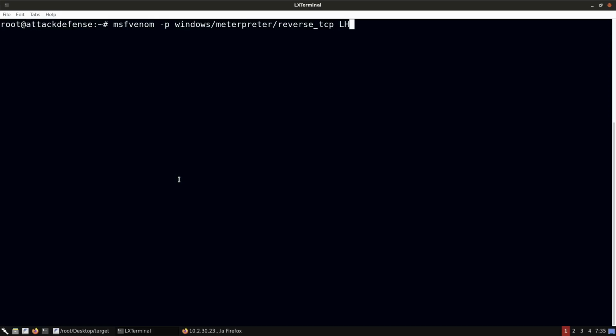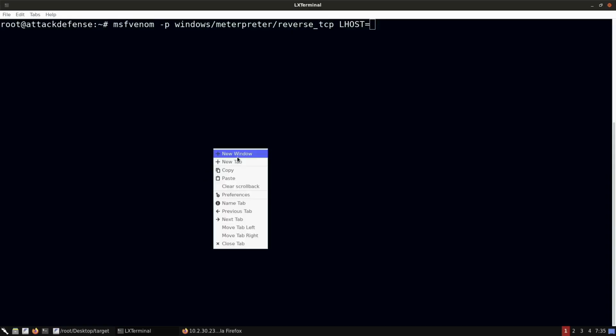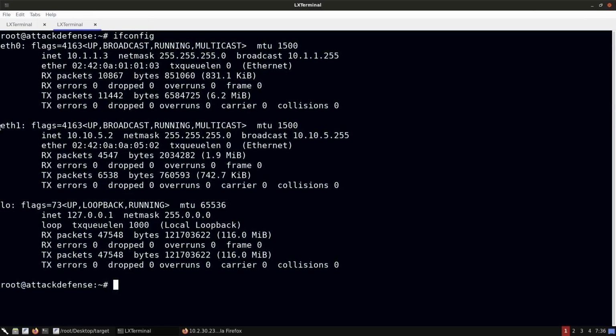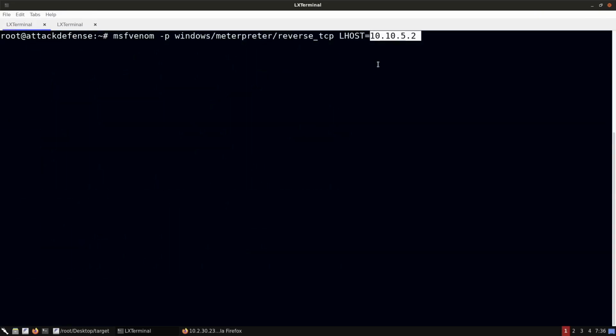We then need to provide our IP address, and this is the Kali Linux IP address. So I'm just going to open up a new tab here, and I'm going to type in ifconfig, and my IP address is on the interface eth1. So there's my IP there. And that is what I'm going to set here, because this is the IP that the payload is going to connect to when it's executed, right? The LPORT is the port that this particular payload is going to connect to. So this has to be a port that's currently open on your system. In this case, I'll just use port 1234 for the sake of simplicity.